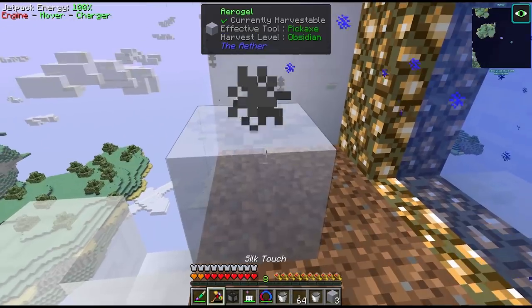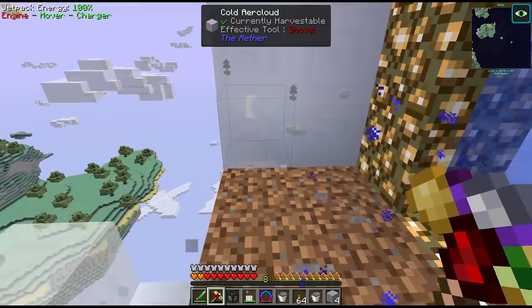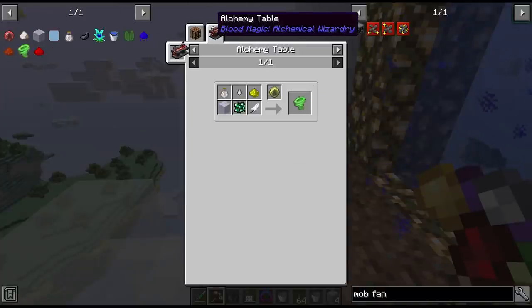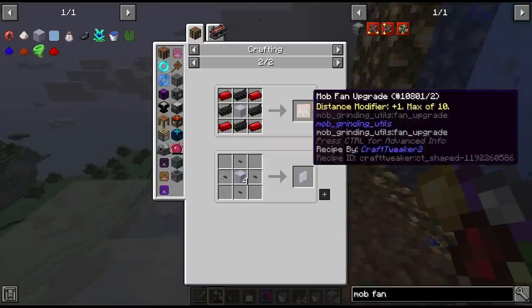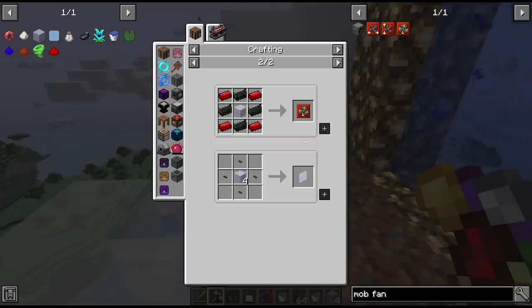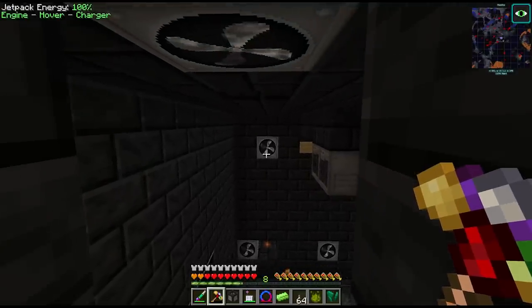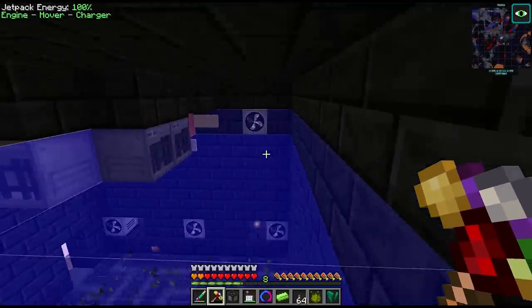I think we should be able to fix this just by spamming some more mob fans, which does mean we'll need some more aerogel. And actually, this is the last component that we need for our aether, so we'll be automating this next. But these are also used in the mob fan upgrades. Yeah, so we have 2 more mob fans pushing down, and then 2 more at the back wall there just to cover the extra bit of distance.